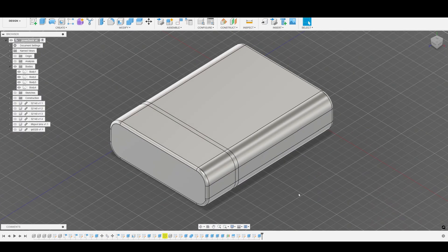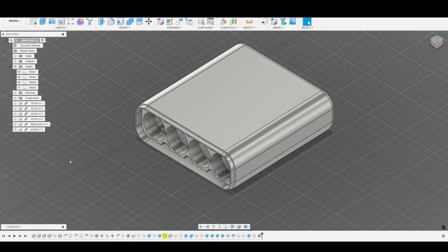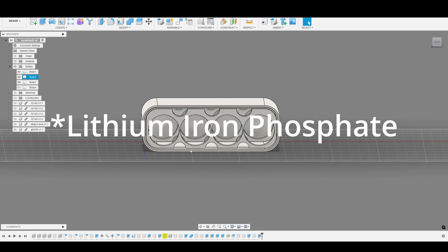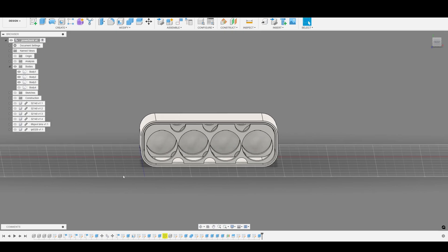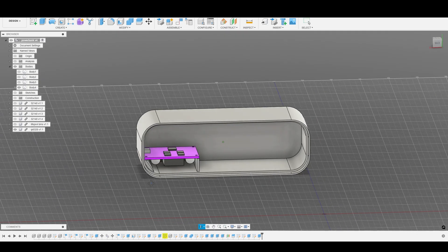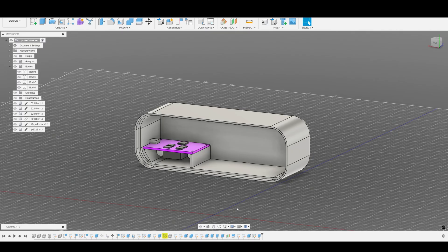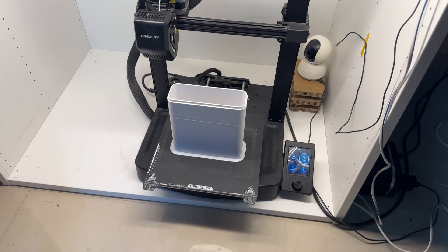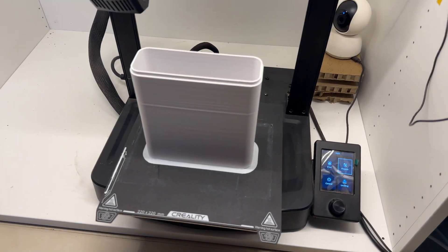I went with the IP2368 IC. The whole design has no screw holes or snap fits inside. Instead, I went with two sections: the bottom section holds the four lithium iron phosphate cells and the battery management system, while the top shell contains the charging board and some room for the wires.